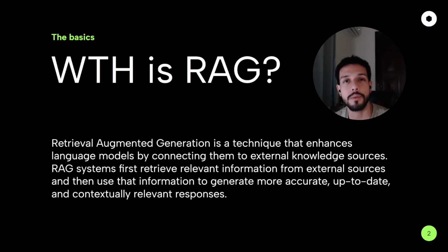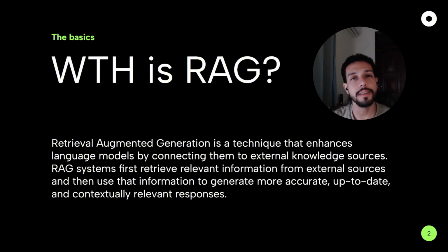So as the name suggests, retrieval-augmented generation is a technique that enhances the output of large language models by adding a retrieval phase before trying to generate. Language models are limited to a knowledge cutoff, and also they're limited by the training data that they were trained on. That means that no LLM in the world will have internal information about your company, for instance, or about your personal life, or about updated real-time market data. All of these scenarios are things where we would need a retrieval phase to fetch that information and pass that into the prompt of the LLM so that it gets enhanced with that context, right?